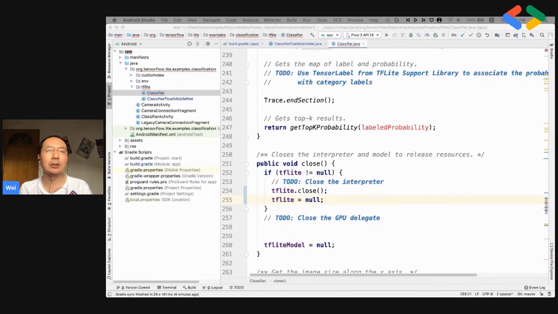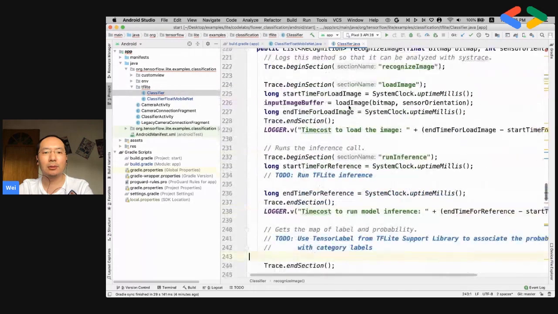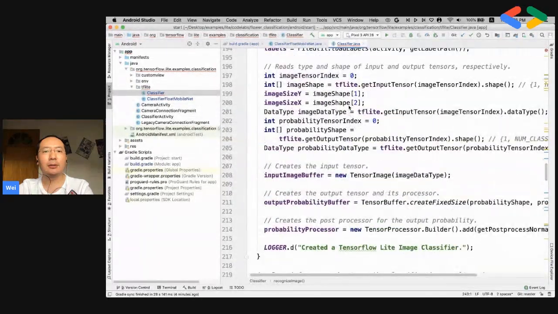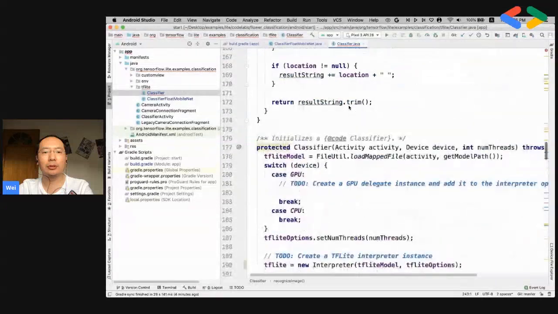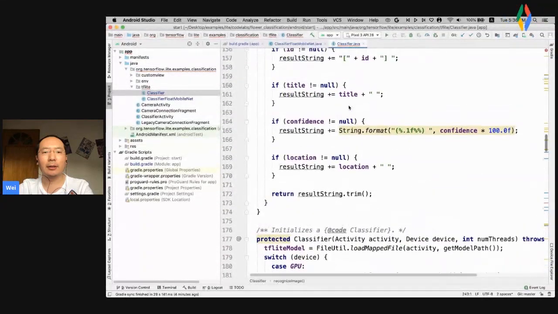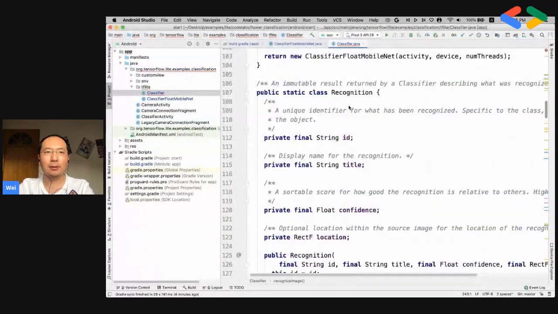Now, step number 7, which is the actual meat of this whole codelab, it allows you to run the TensorFlow Lite model. Basically, we will continue to work in the classifier.java file. We need to find the other to-do, which is to define an image processor.